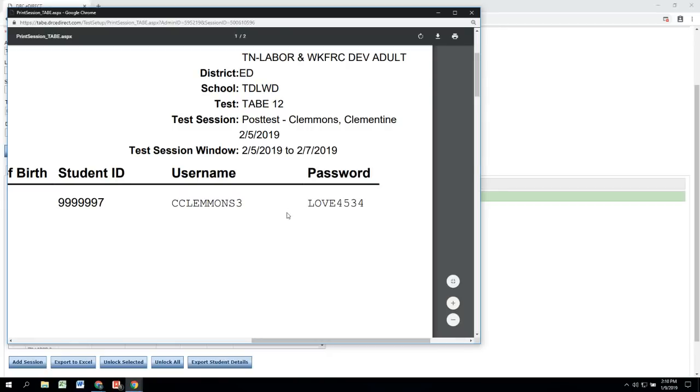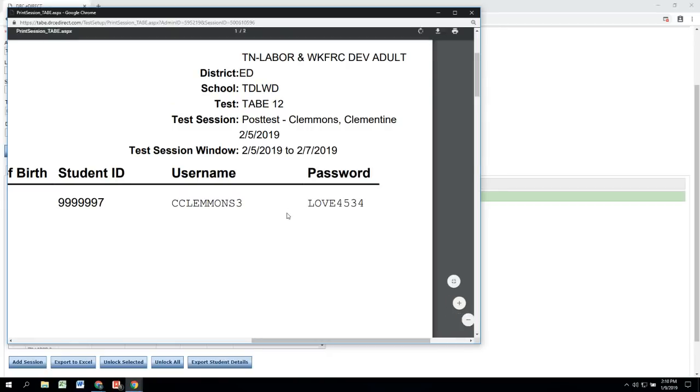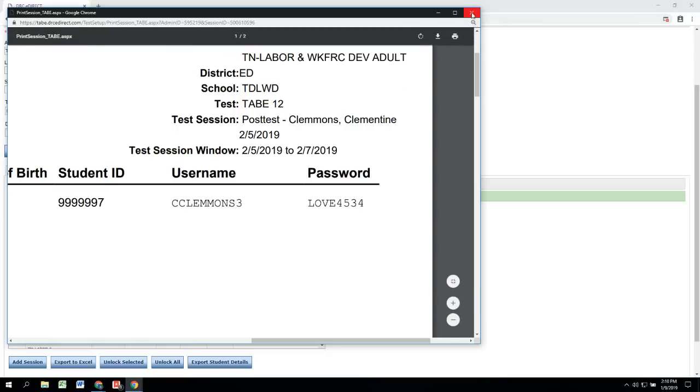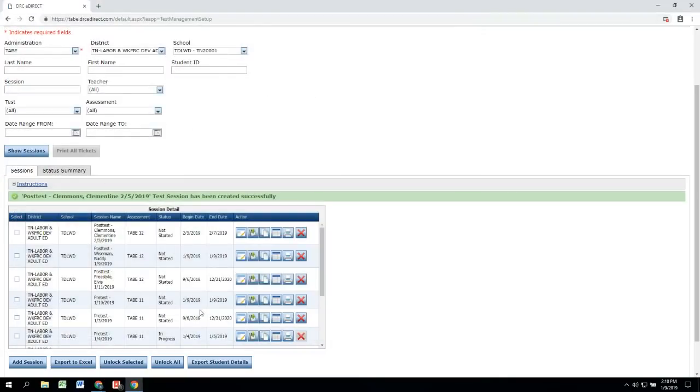So I mentioned before that we've talked a lot about the best way to go about creating these test sessions. Essentially, the big question is broken down into three parts. Should we create one master testing session and put all the students into that session for a whole year? Or two, should we create smaller time-bound sessions like monthly sessions and then put all the students into that session for the month? Or three, should we just create a new test session every time we give a test?